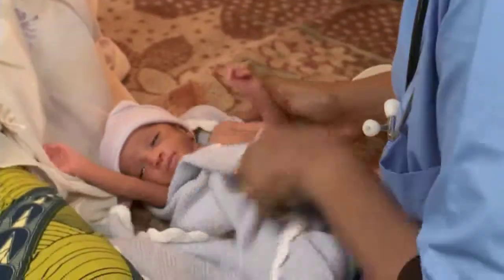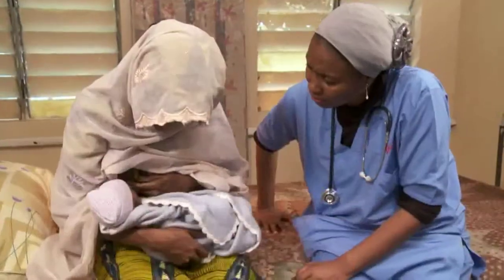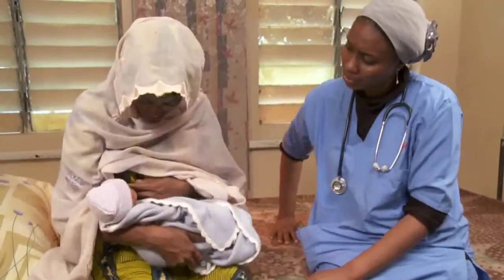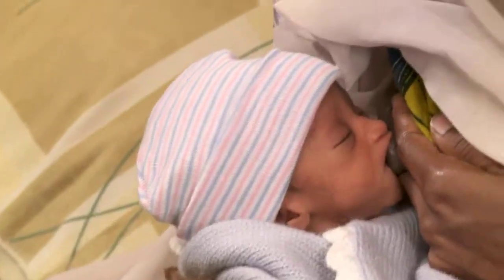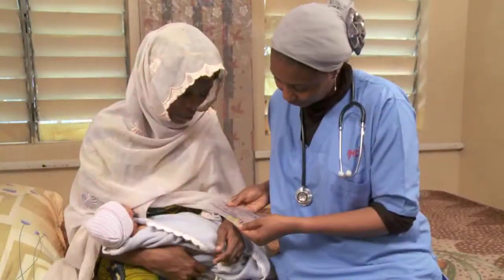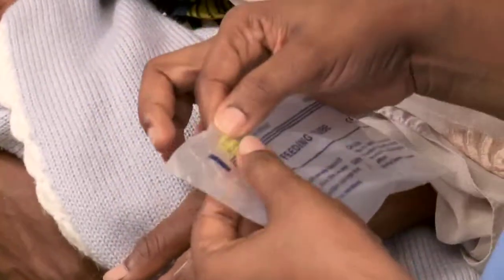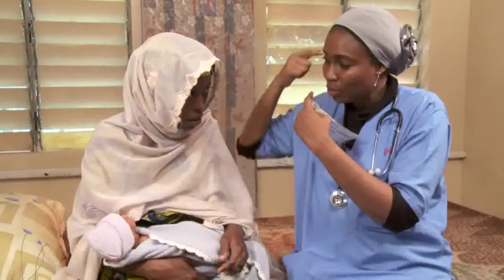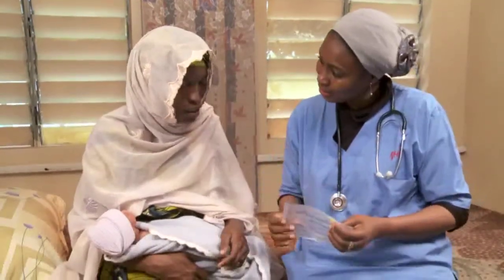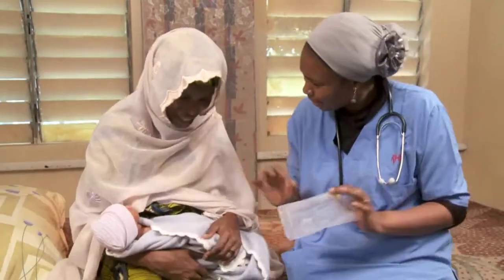This small baby was born too early. He's not yet able to breast or cup feed effectively. A gastric tube is needed until he's grown enough to suck and swallow on his own. Take the time to talk with the mother about the procedure and the need for it. Reassure her that this is safe and will not hurt the baby.